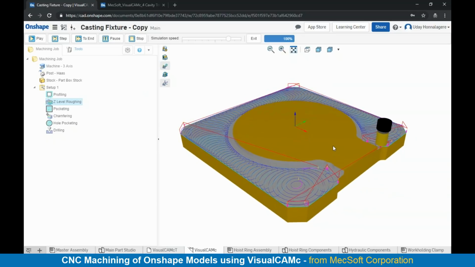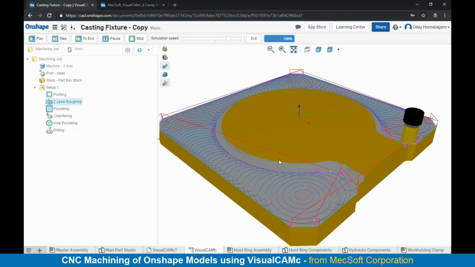So you can see with VisualCAMc, you can program a wide class of parts, ranging from simple to complex geometries. And just in case everyone didn't really catch what Uday did, this is the whole point of the cloud again, that this is all happening simultaneously. So machining is a very computationally intensive task. Sometimes toolpaths can take a long time to calculate, but he can run multiple sessions here in different tabs. He can go to Onshape and continue to work. You're not stuck with having everything run on whatever computer you're using, and you just have to sit there and wait for it to finish. So. Okay, thank you, Joe.